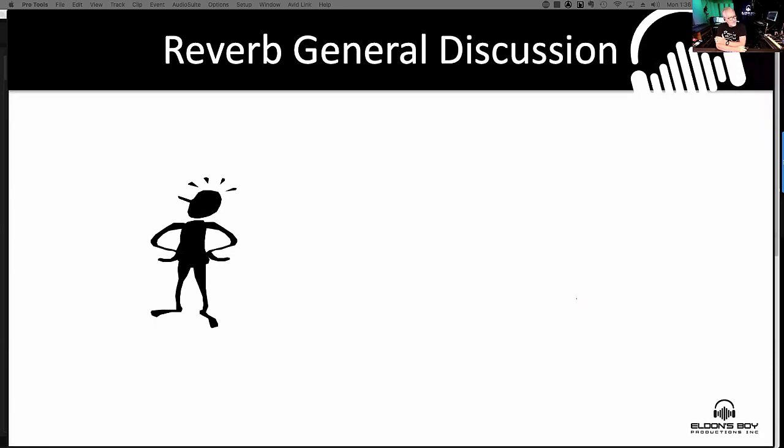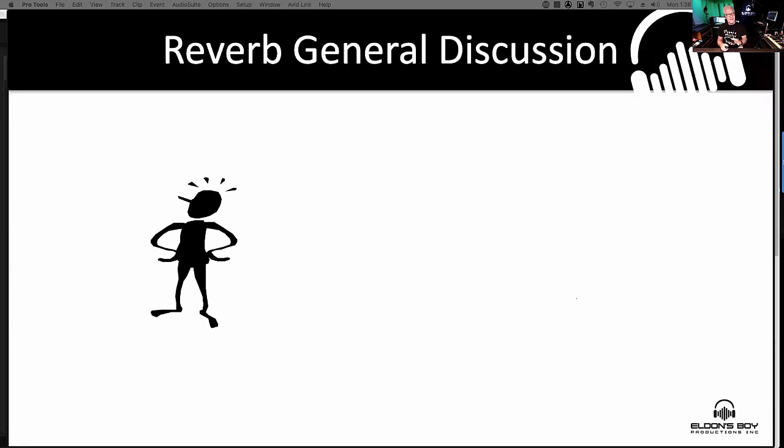And the goal of this, just to kind of set some expectation and some ground rules here: I'm not here to discuss which reverb is better. Is the AMS reverb as good as the AMS plugin? Is anything better than the 224? Was the 480L actually better? That discussion is off the table today.